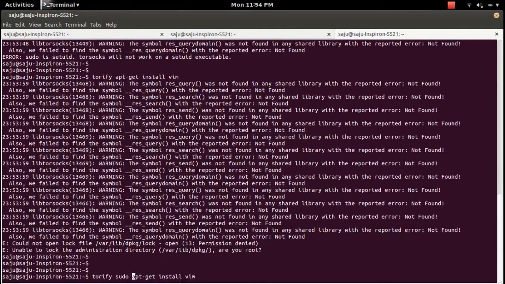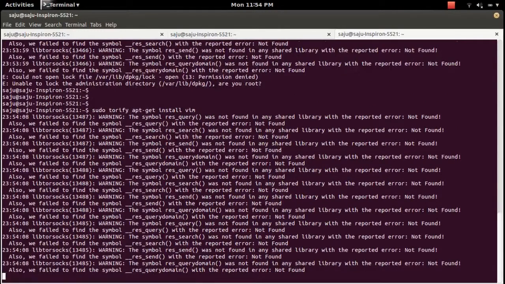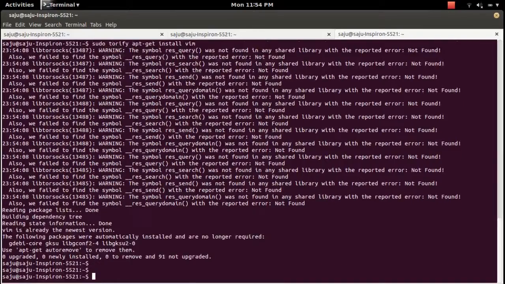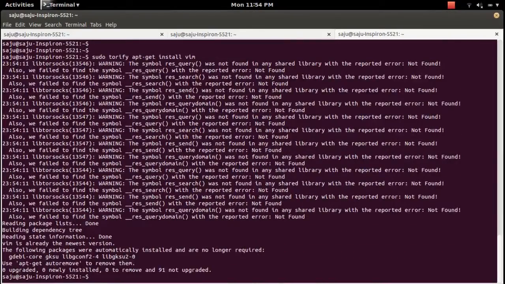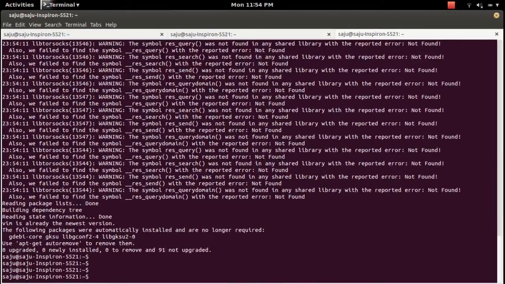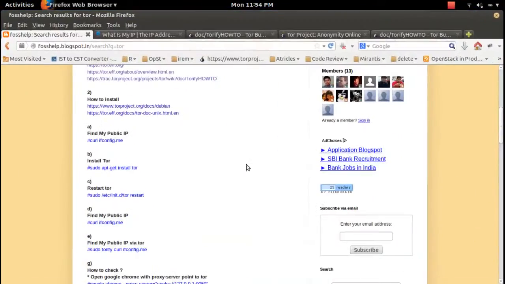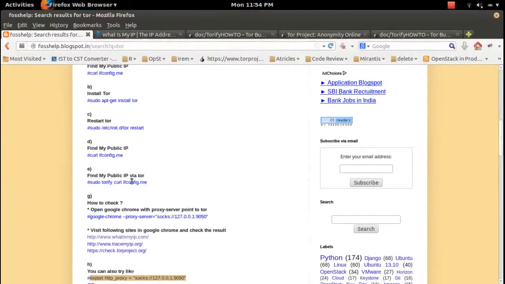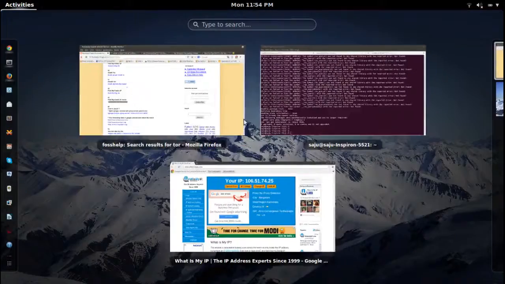Sorry, we need to put sudo at the beginning. Sudo torify apt-get install vim. If you run a command like this, traffic will go through Tor. We can use it this way.